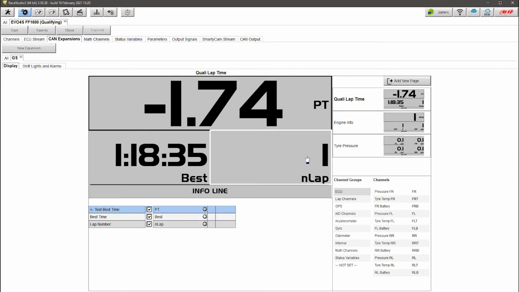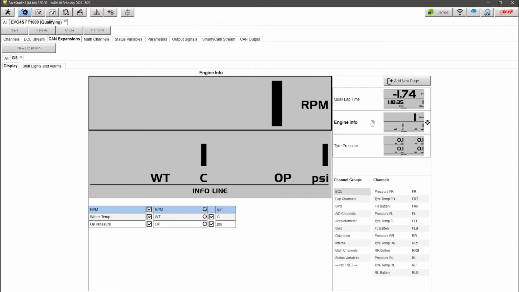Now, many of you may be thinking, well, you don't have a tachometer or RPMs or anything on there, and we'll talk about that in just a little bit, but I want to look at some of the other pages first. The next thing I want to look at is I need my engine information on a click of a page change. And so that's the next thing I have here. And if I click to have a look, here's where I've got RPMs, water temperature and oil pressure, just a little bit of engine information that's available. And then the last thing that I have is tire pressure.